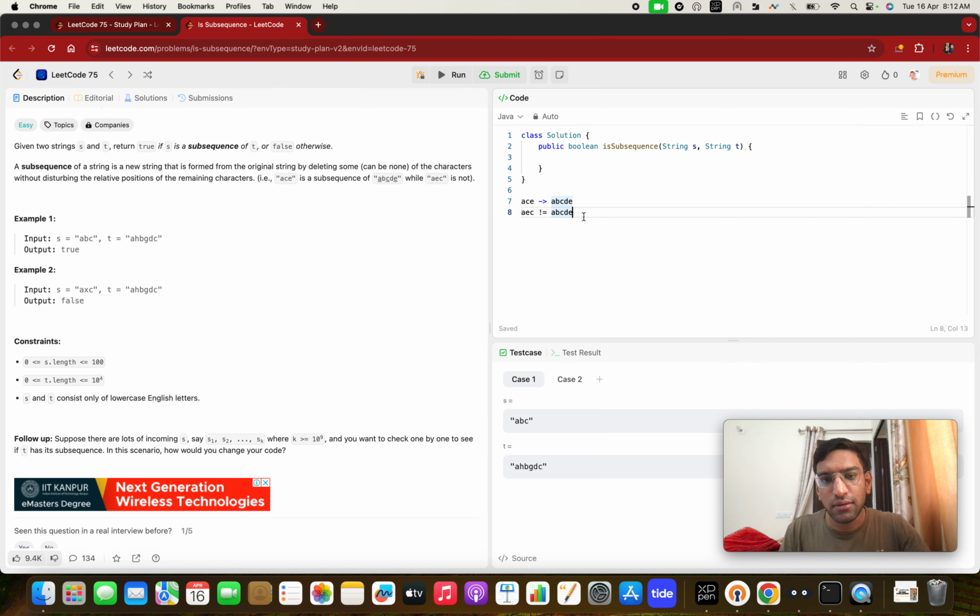So let's see how we can solve this problem statement. We have s, which is the subsequence, and we have t, the string. We can also say that the length of t should always be greater than or equal to s. Correct? t cannot be shorter than s, because s is a subsequence of t. One more thing: if we have a string ABC, and here we have a string like A, and let's add some characters in between, B, and then some characters in between, and C.